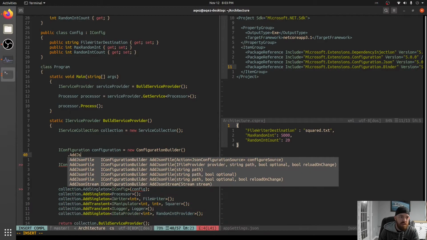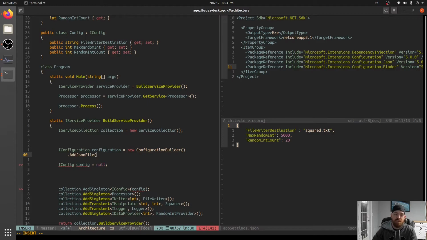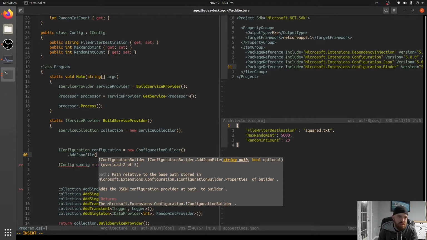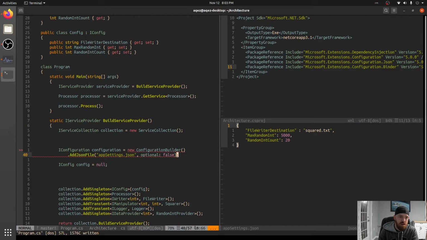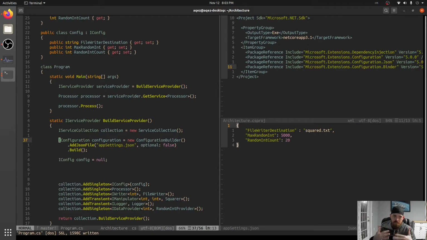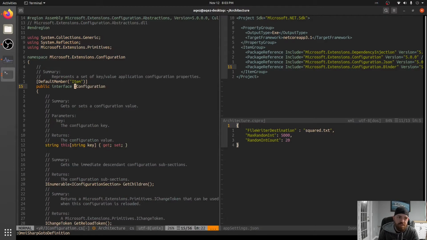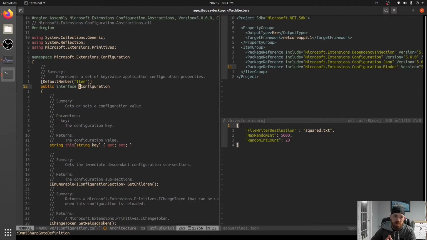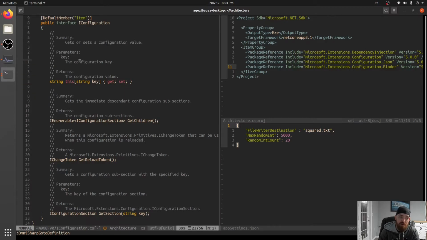And then we'll just say .AddJsonFile. And so then we need to know the path. And so this is going to be our name up there, appsettings.json. It is not optional. Oops. And then we will just call Build. So doing this is going to give us our configuration in this IConfiguration interface format. And really what this is, is a way to probe key value pairs. It's kind of like a big dictionary where some of the values can be more dictionaries. So a configuration can contain more configurations and stuff like that, I think. I haven't explored this API too much, because I don't use it that way very often.